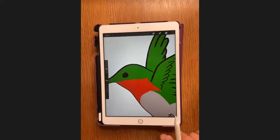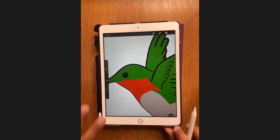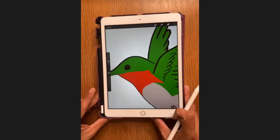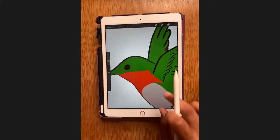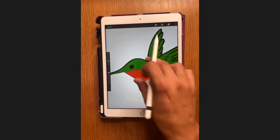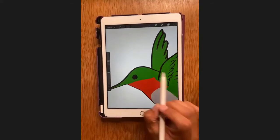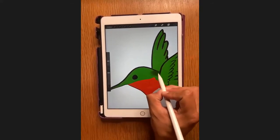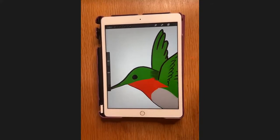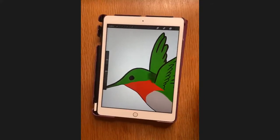For all of the colors, we always want to have three tones: a dark tone, a medium tone, and a light tone. So we'll want to do that with our green, we'll want to do that with our red, and we'll want to do that with our grays and whites. We're starting with our green today. So what we're gonna do is select this dark green to go in all of the places that are going to cause shadow.